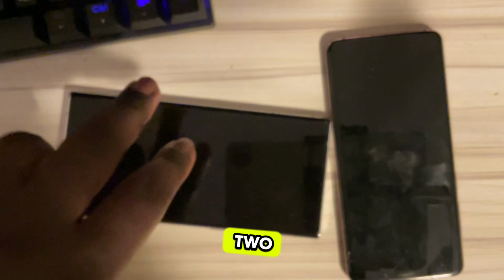I use the S Pen quite frequently to do a few things, like annotation, and I've done a little bit of art on here as well. I should do an art showcase on it. Let's see what we got in the gallery app. So you can draw some decent art as well.